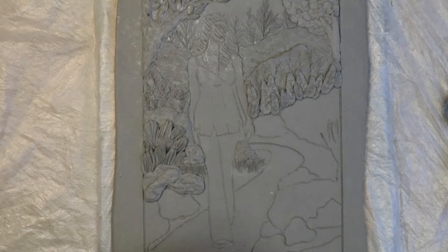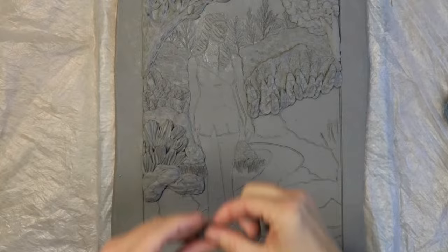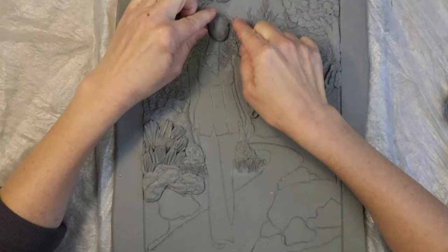In attaching the clay, I do have to score over all those details on her face, but that's okay because I have my original design. So I know what to look for to make it look realistic when the time comes.